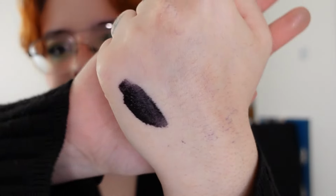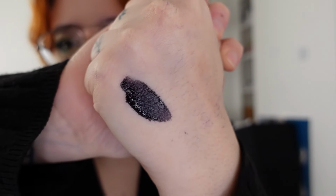It's really cold when you first apply it, and I think you can see, it's really good pigment, and you do have to be quite careful applying it to make sure it's even. You do have to take your time applying it, and it does take about 5 minutes to dry down. You do have to make sure that you wipe off all lip balm, any product off your lips before you apply this, because even if you have the slightest bit of lip balm, this won't dry down fully. So yeah, I'd say a con is that you really gotta make sure this is dry in order for it to be pretty transfer proof.